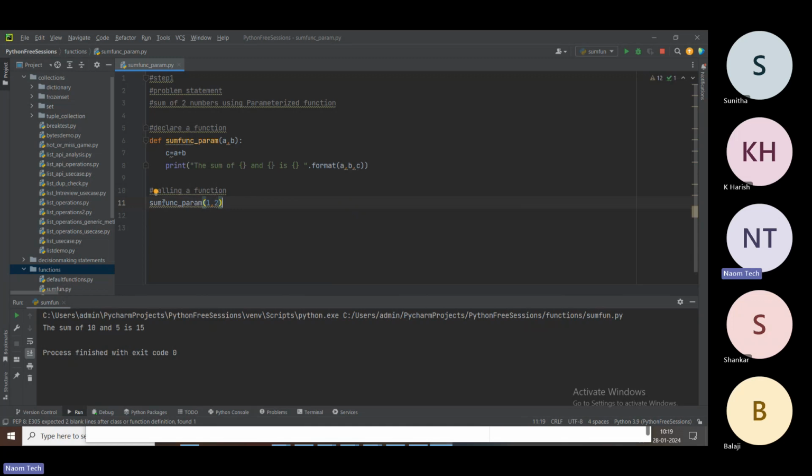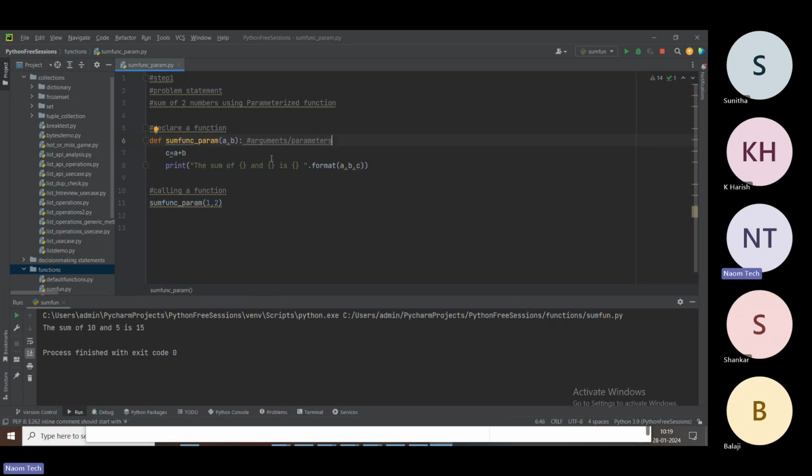So what we are doing in the caller is calling this function, and at the same time, as this is a parameterized function, we are passing two values through this caller so that the first value is passed to the first argument and the second value to the second argument. We can call these arguments or parameters, anything is fine, friends.